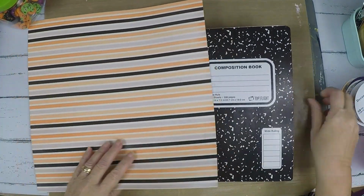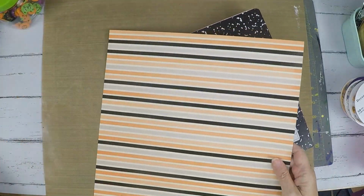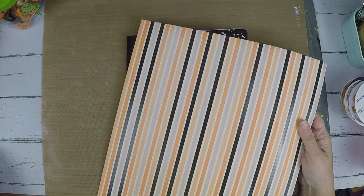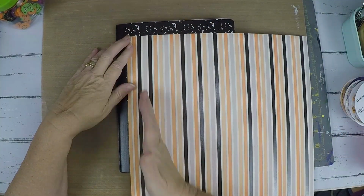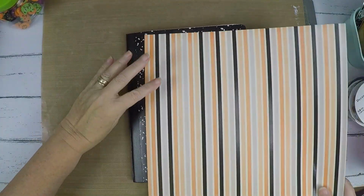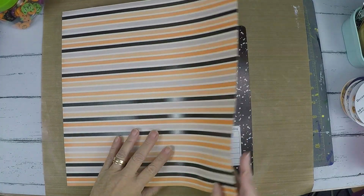All right, so I'm so excited about using this kit. It's just beautiful. I love doing 50s things. All right, so I have to make a decision. Do I want the stripes to go up and down on my book like this, up and down, or do I want them to go like this?